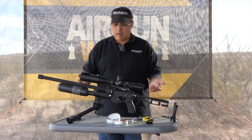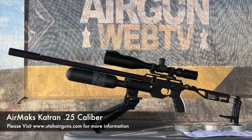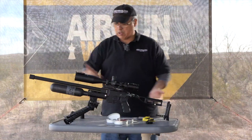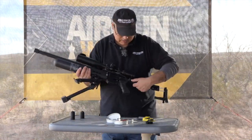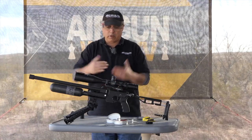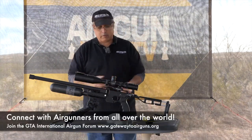Okay, so first of all, this is the AirMaks Katran, and forgive me if I've mispronounced it as Katron or Katran. I apologize, I don't know which way that rolls. This is very minimalistic in the sense that there's not a lot to it. There's just the action, the bottle, the barrel, and the skeleton stock. That's it. If you like minimalist guns, you're going to love this thing. Stock folds in like that. It's very, very cool. If you look at the different models, this has the bottle and the longer barrel, so I think this is sort of the high power version. We're shooting this in 25 cal today.